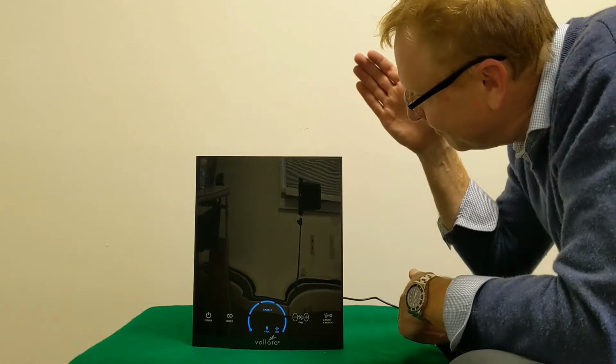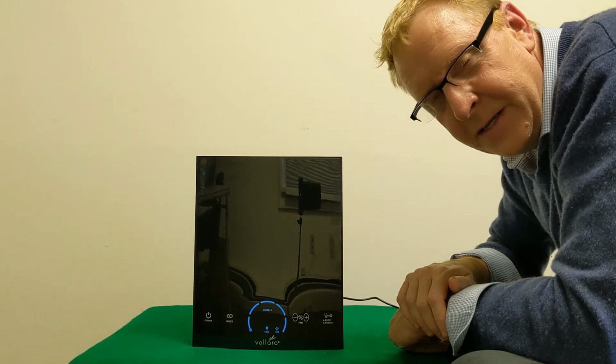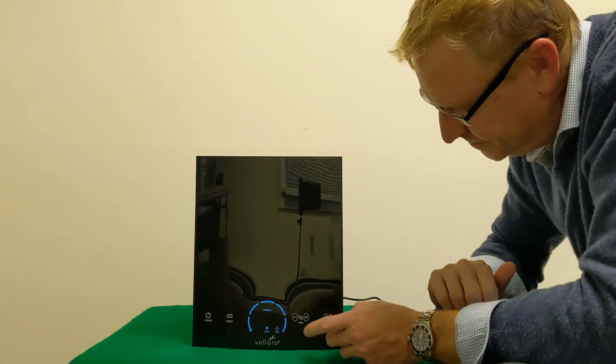Pretty awesome. Clean indoor air for safety during this pandemic as well as many years after.